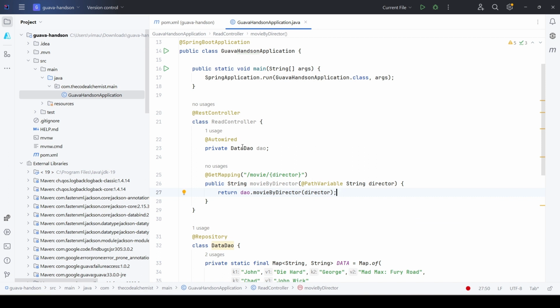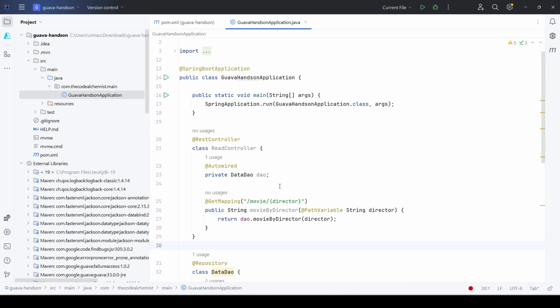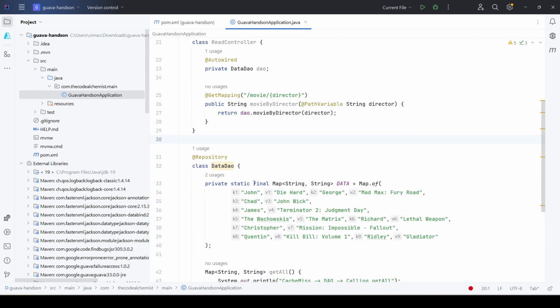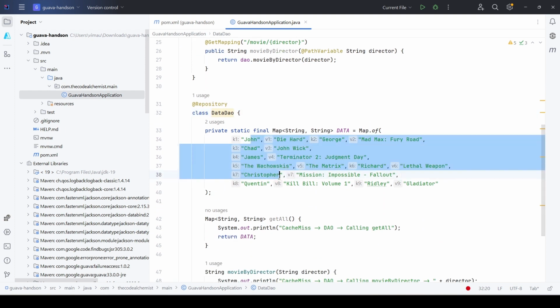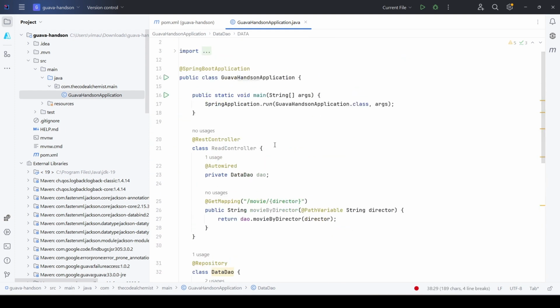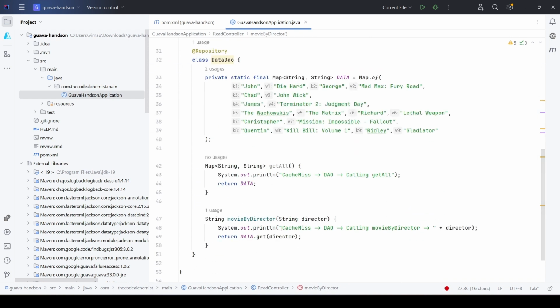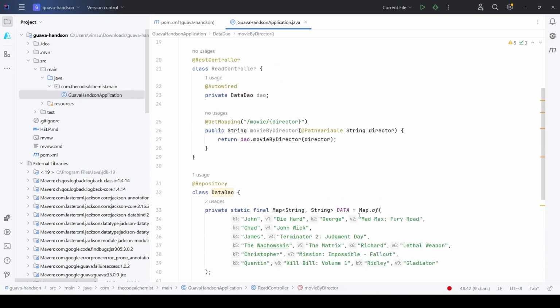So let's see what we are doing till now. So far we have the dependency, Guava dependency, but we are not using it. We have not created any new cache. What we did, we added a simple DAO that has dummy dataset. It has two methods. And then we added a simple controller which has a single method that will expose an endpoint, an API endpoint. The client, when it calls the endpoint, will pass the director as path variable. We are getting that variable from the path variable. And then we are simply calling the method of the DAO that will call this method. So in the logs on the console, we will see this log message that, hey, I'm calling the DAO. And then the client would see the corresponding title of the movie.